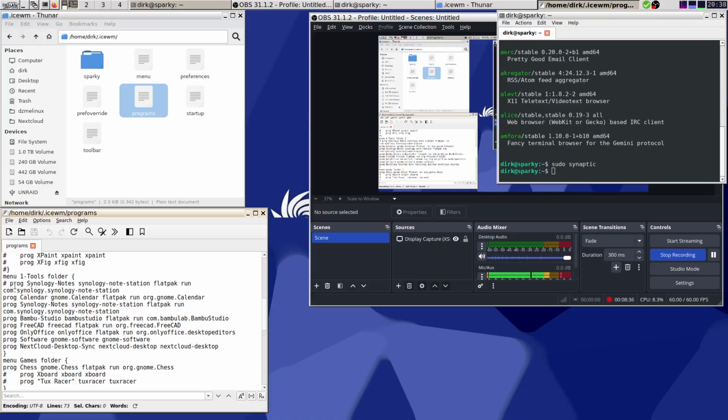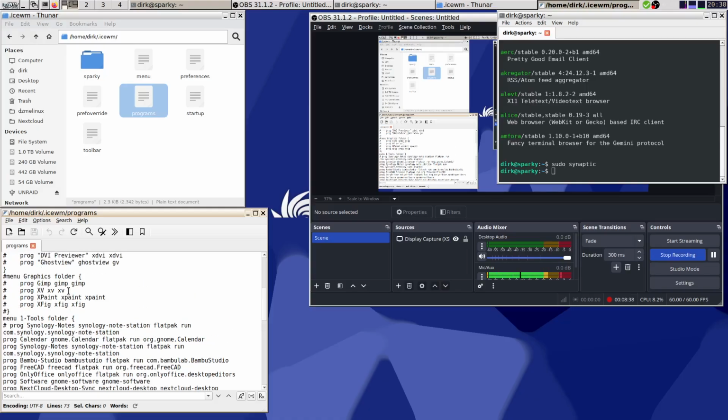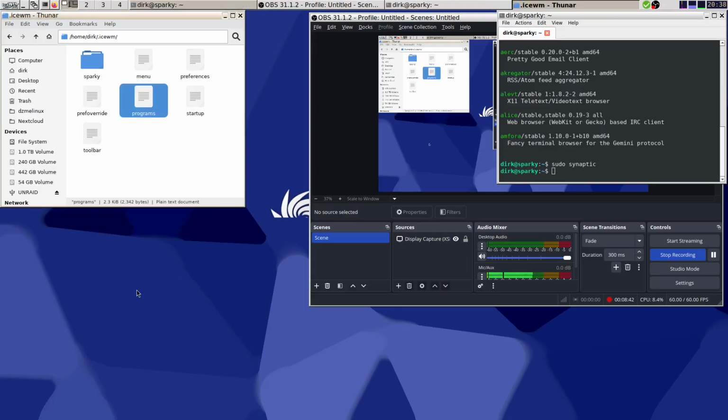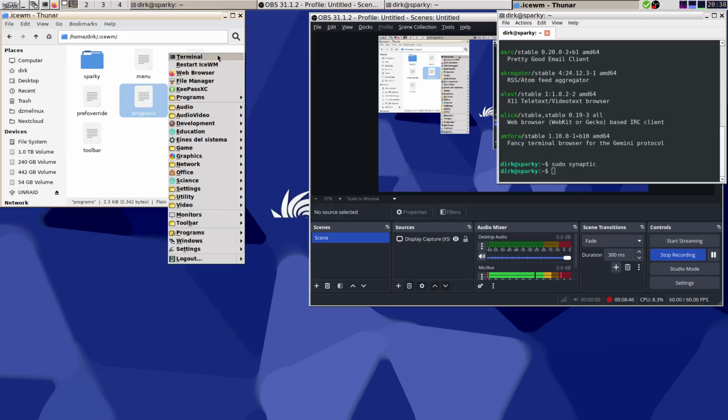I have put that in Synology Notes. Yeah, I got that already. So lots and lots of things which are not installed yet, so that I don't have to add everything I want. I install it and it shows up here. The most important things will show up here so that I have them available. Like what I had usually here on the top, right? My web browser, my file manager, KeePass.